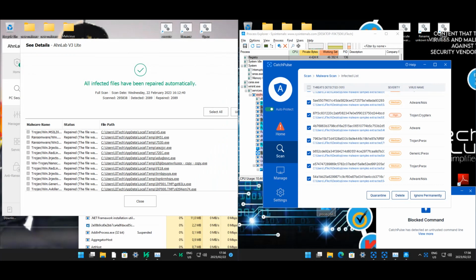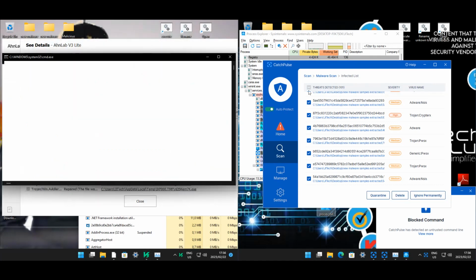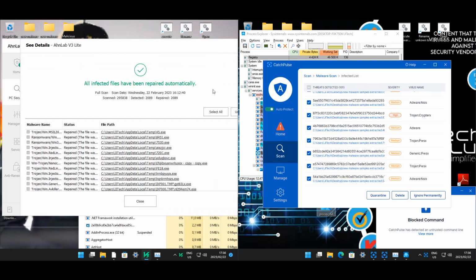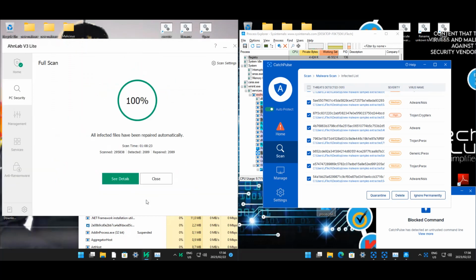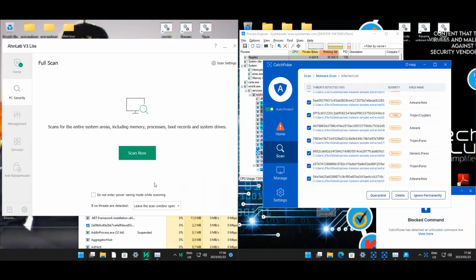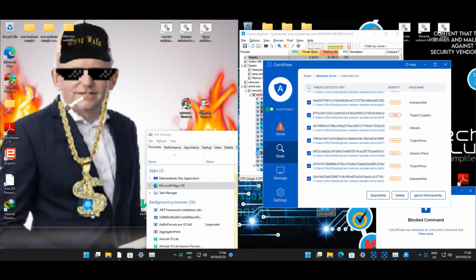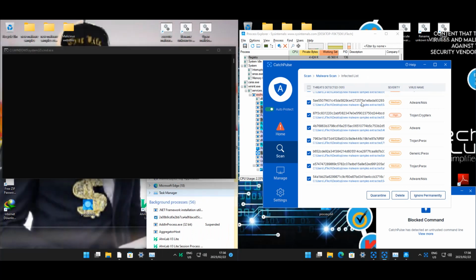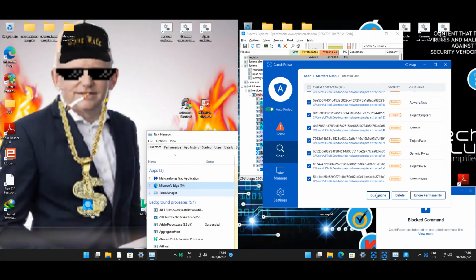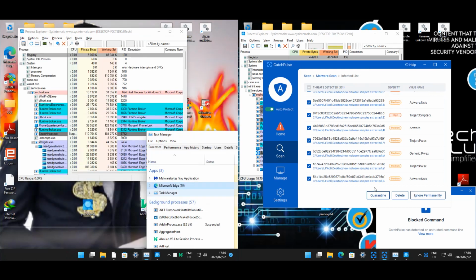Okay, everyone, I'm back at my desk, so let's see what craziness is happening. You guys can see we have obviously this flashing CMD window, which is pretty annoying. Okay, so Ahnlab did remove all its threads. I'm just trying to get that closed. Let's see if there's anything running on Process Explorer. I'm going to quickly quarantine these threads with CatchPulse.